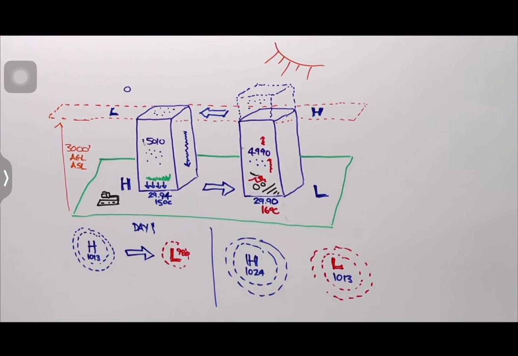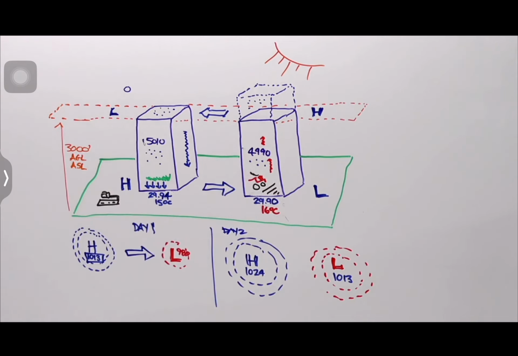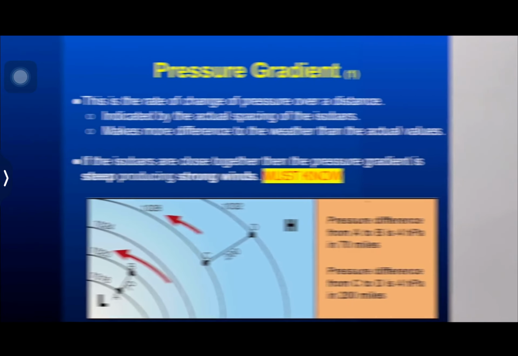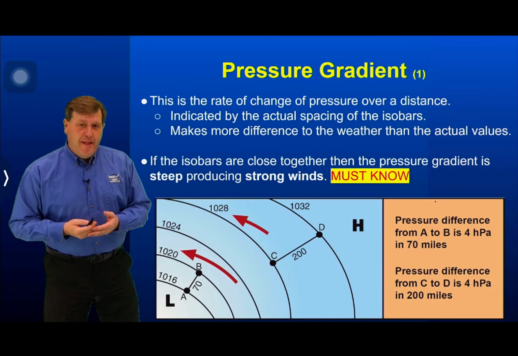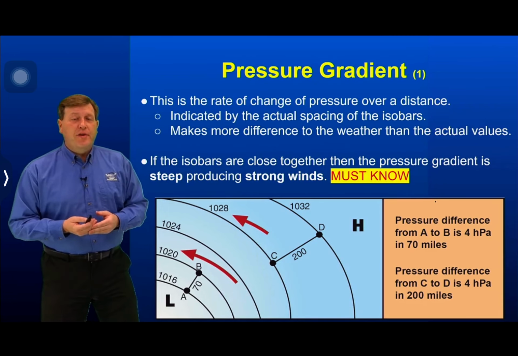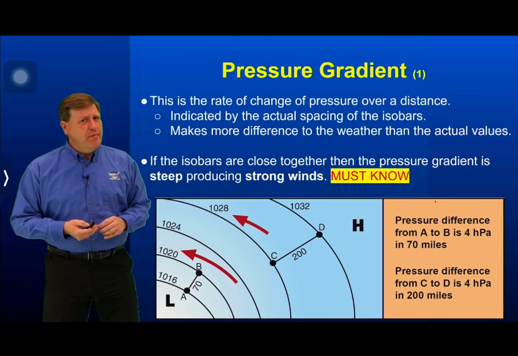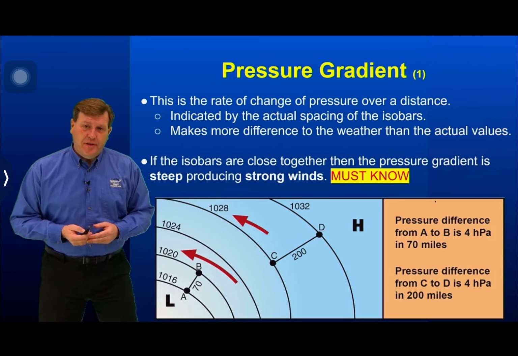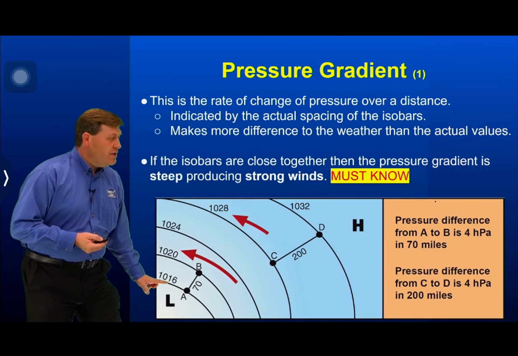All right, so high versus low pressure is subjective. I don't want you to get into your head that something higher than 1013 is high, something lower than 1013 is low. Not necessarily. As you've just seen, switching from day one to day two, that can be subjective as they're measured one to the other. All right, so pressure really depends upon the pressure surrounding it for any given day. Remember, the overall flow of the air is going to be from where the pressure is high to where the pressure is low. Now, that starts to get a little bit more complicated, actually. And guess what we're going to do next? We're going to start to look at some of these complications in terms of this high moving towards the low.